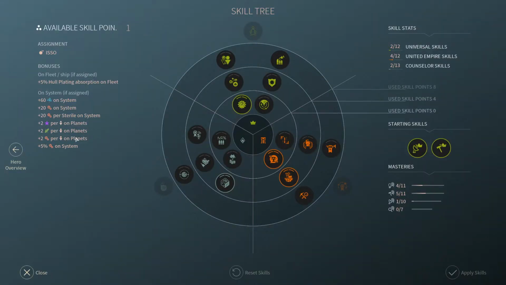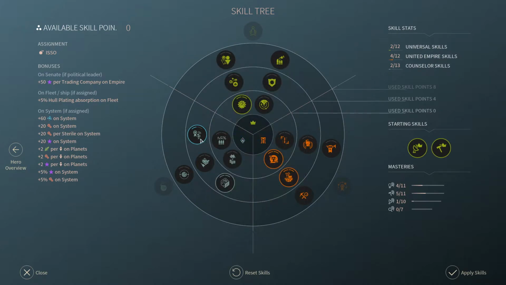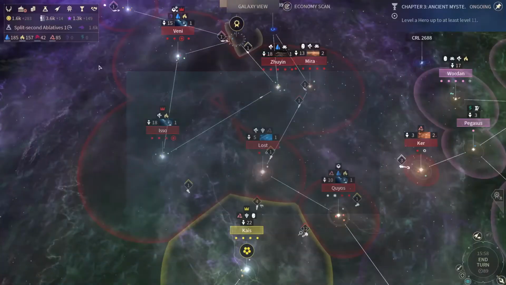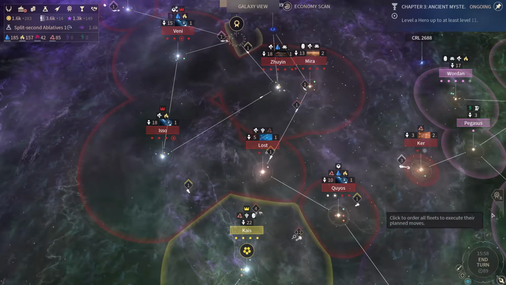Alright, this is our main hero and he already has another skill point. And probably we're also gonna spend that on this one here. This is gonna give us 50 influence just flat from having trade companies, because he's a senator. And yeah, I think that's gonna be a good skill to get. That way we are gonna be back at a decent influence production and can also be using that again for other things.